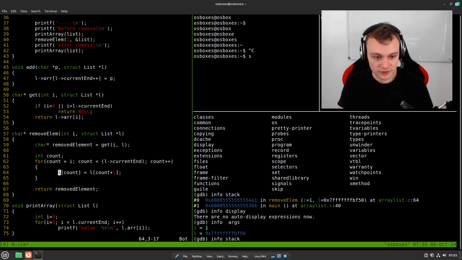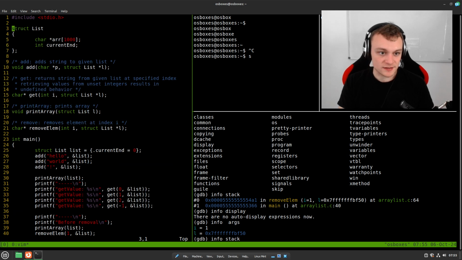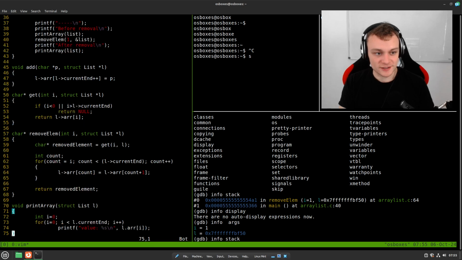We have to do L array count. Let's see if that works. I totally forgot that this is not the list itself holding the data, but the array inside the list is what is actually holding the data.